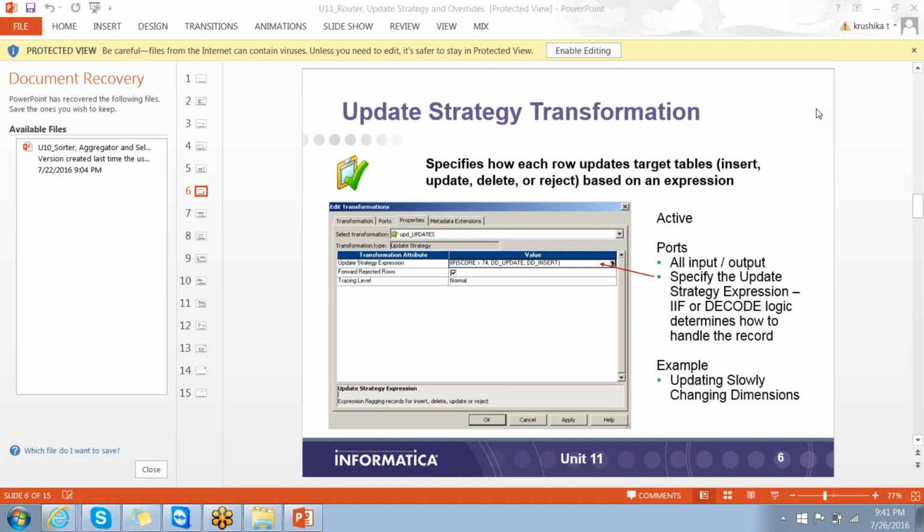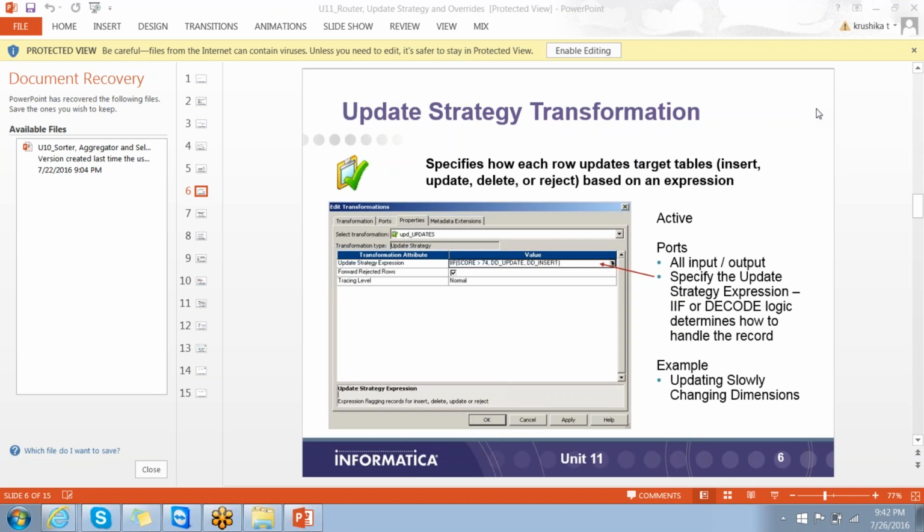See, the scenario may be like this. Today an employee joined in Hyderabad, but the employee moved to Chicago. So when an employee moves from Hyderabad to Chicago, how are you going to update that? Are you really updating it, or overriding the existing record, or deleting the old record and creating a new record, or just maintaining all these three records? Yes, you are going to maintain all these records. So there are three different kinds of scenarios. Basically we call them slowly changing dimensions.